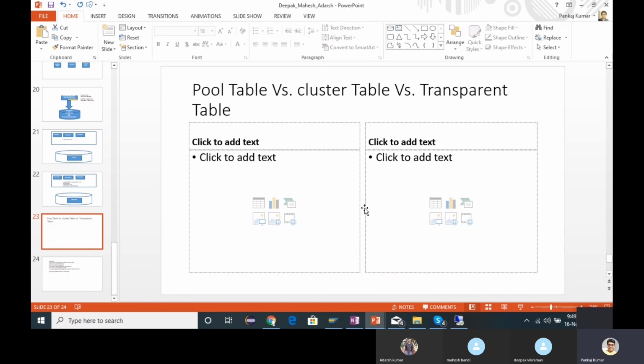There are no more pool tables and cluster tables available in the HANA database. Only in conventional databases like DB6, Oracle, SQL is this concept there.